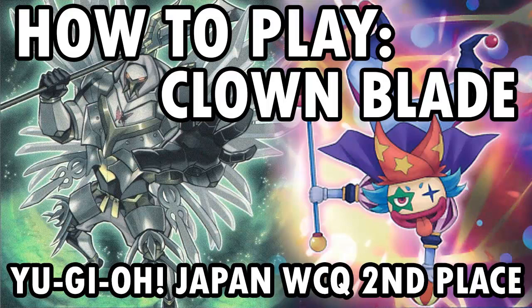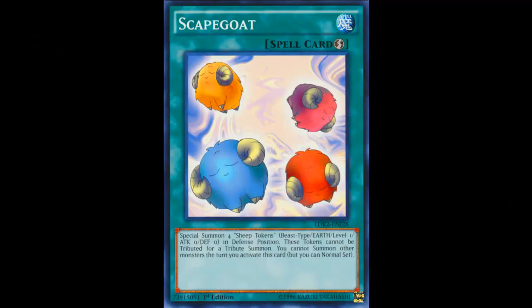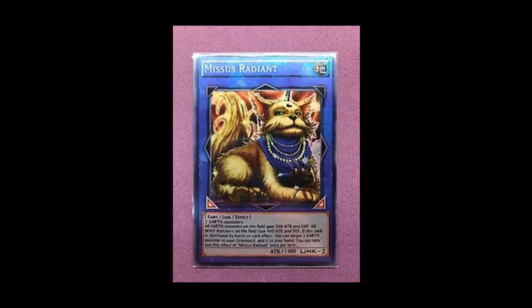That's a rank 4 engine, and it could also be a link engine if people want to use it. Just like Scapegoats and what's the thing called, Mrs. Radiance. That right there would be considered an engine.